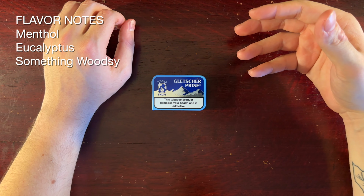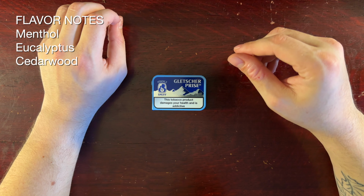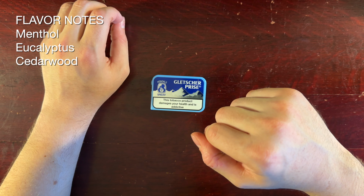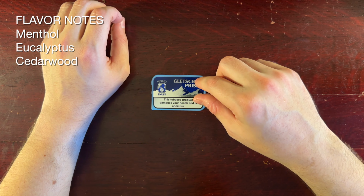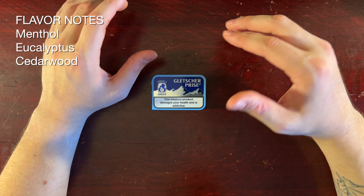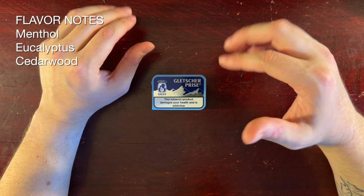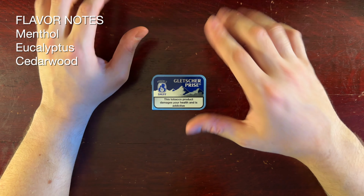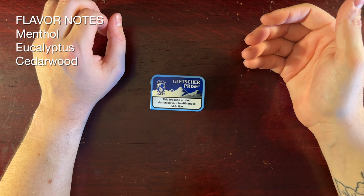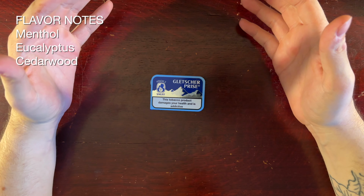There's something woodsy behind it. I've placed this kind of smell as like a cedar wood note, sort of, and I do have a video on recreating this stuff, and I do use cedar wood oil in that. But a lot of people think that Douglas fir oil is used in this as well. Pöschl in their advertising says that Columbus oil is inside this, and Columbus or Cologne seems to be some type of fir, although there are some differing opinions on what that might actually be. I don't remember off the top of my head. And the closest thing that it smells like to me is cedar, maybe like spruce extract.